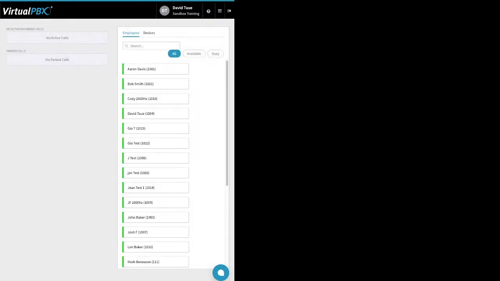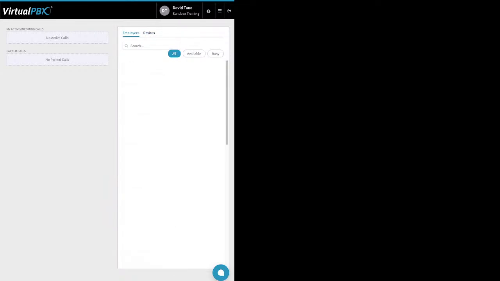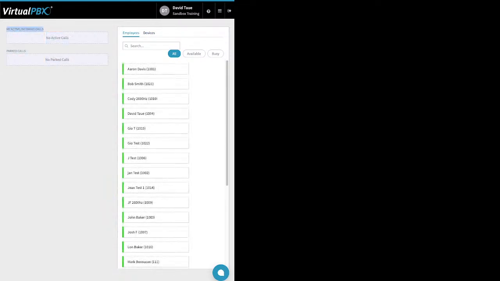Monitor is another plan-specific feature. It shows you the status of your users. Doesn't matter what device they're using, right? It will show me if they're on a call, inbound, etc., or if they're away. I can select devices to see specific devices that are in use. Over here, active inbound calls would have each call in their own box and who they're speaking to. Parked calls, if there's an actual parked call, it will show the parking spot number.